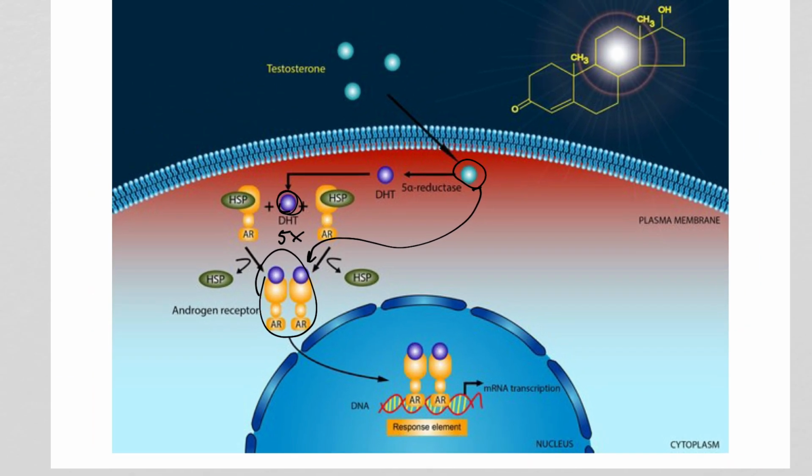Androgen receptor gets activated, translocates to the nucleus. When it's inactive, it's waiting out here in the cytoplasm. Once it binds either DHT or testosterone, it can now enter the nucleus, bind response elements and genes, which really just mean regions of the genome that control whether genes are turned on or turned off. And in the end, the genes that are turned on, we make mRNA copies of those genes. That leads to copies of the proteins that those genes code for, and then those proteins have all sorts of functions.